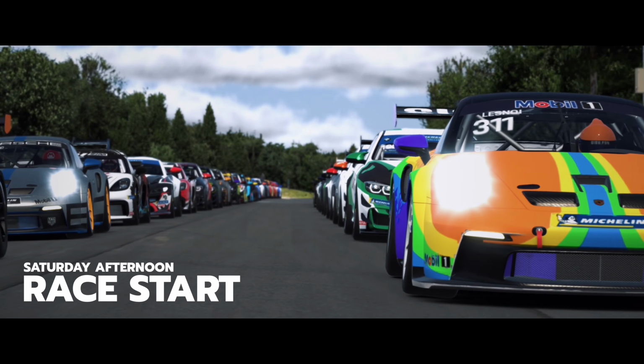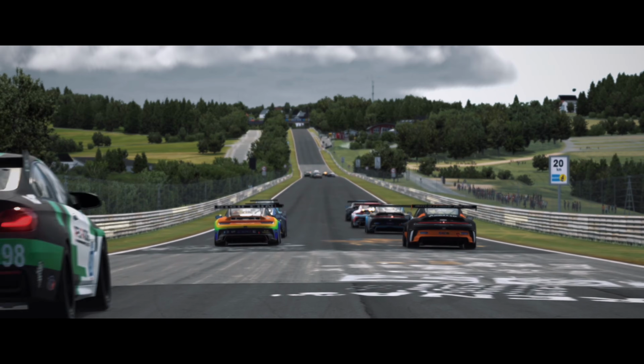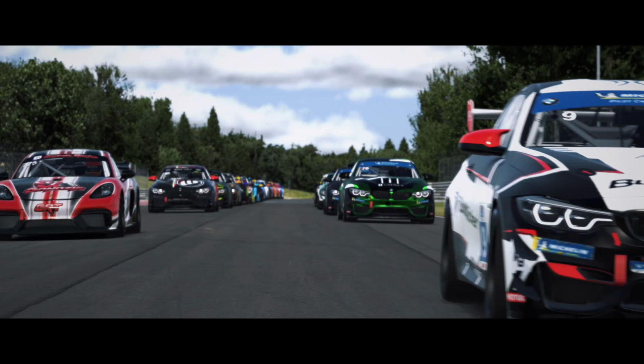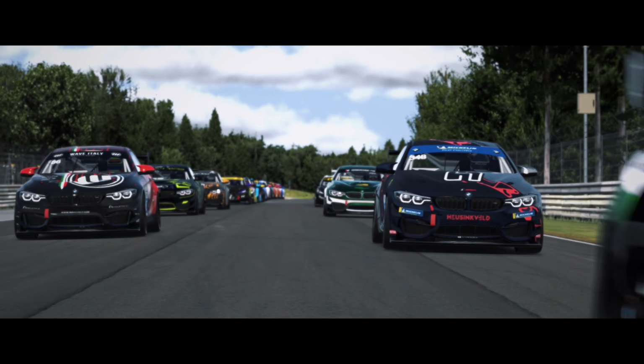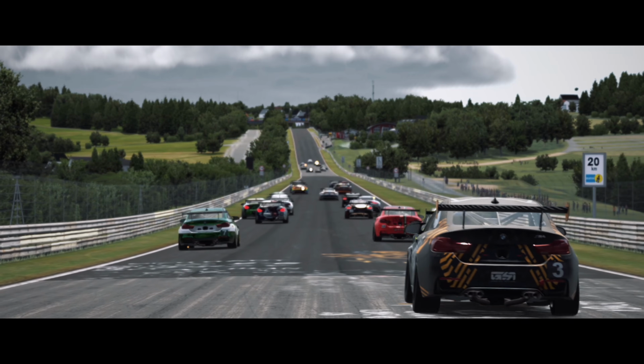The cars are lining up on the grid with a focused mindset, knowing that in 24 hours' time, any one of them could cross the line first. I was starting the car, so I made sure I was fully focused on the task ahead of me, which was first of all making it through the start cleanly, and second of all staying in the lead pack.